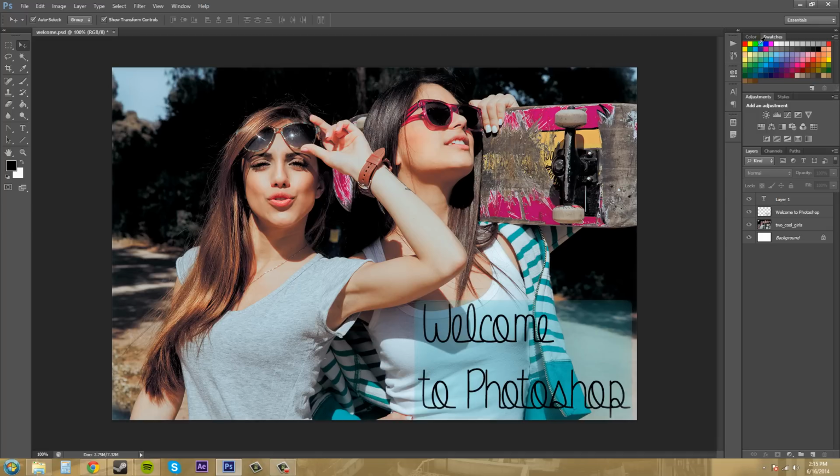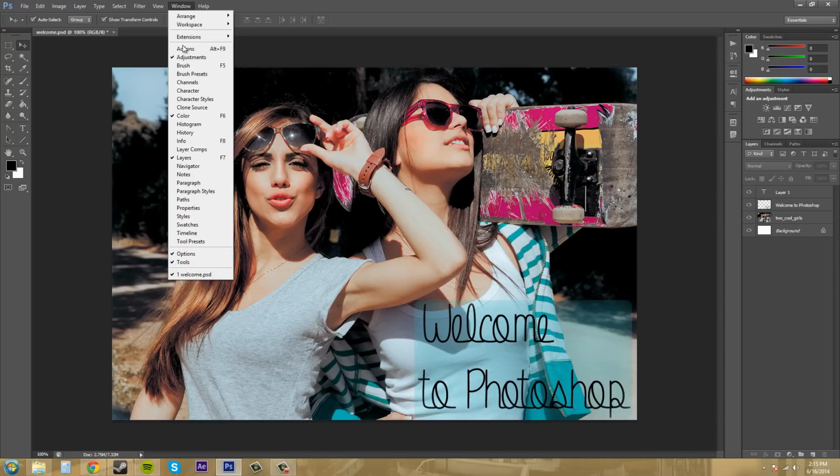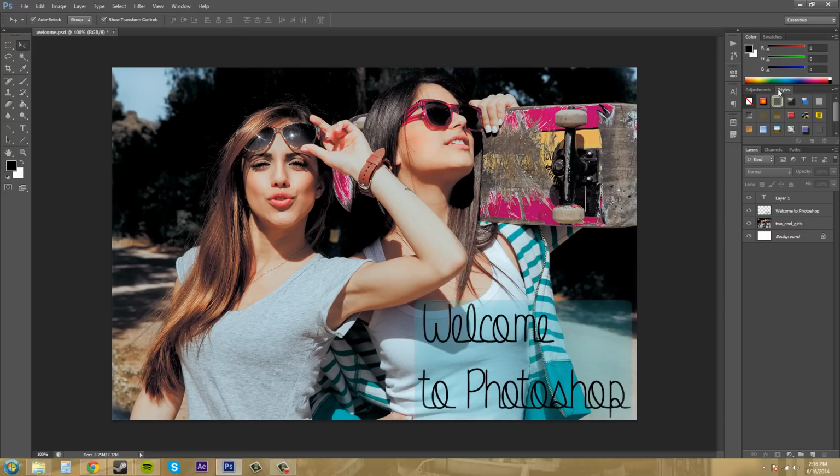So each of these different panels has a bunch of different options to it that you can mess around with. And I'll get into some of those options for most of the panels in later tutorials after we go over the basics of Photoshop. So that's pretty much what I wanted to go over with you about panels. Just remember that you can click and drag to rearrange your panels, and you can open up new panels by clicking on Window and clicking on any of these here to bring up the panel that you want to look at. And it'll automatically switch to it even if it is up here.